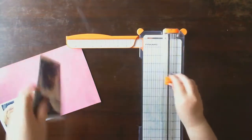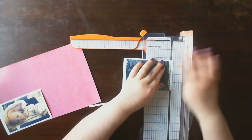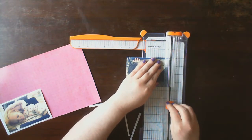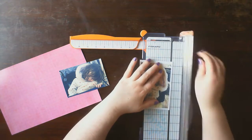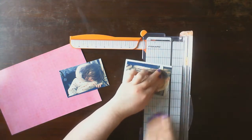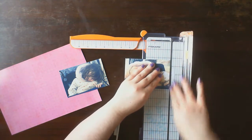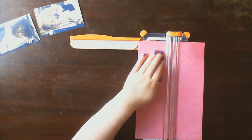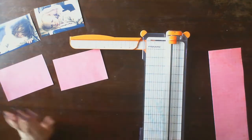So I'll put these through my trimmer just to get the edges off. If I've got 2 pictures from the same thing, I do sometimes like to do matching embellishments on pictures like this. So I'll think about what supplies I have. There we go. And we are done on this. And then put those to the side for a moment so I can cut out this. Now I think I want to round the corners on these. So I will grab my corner rounder.